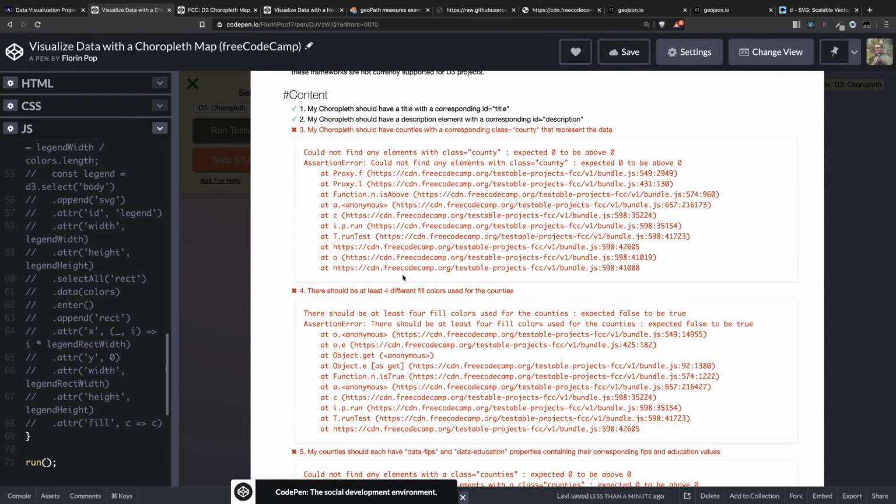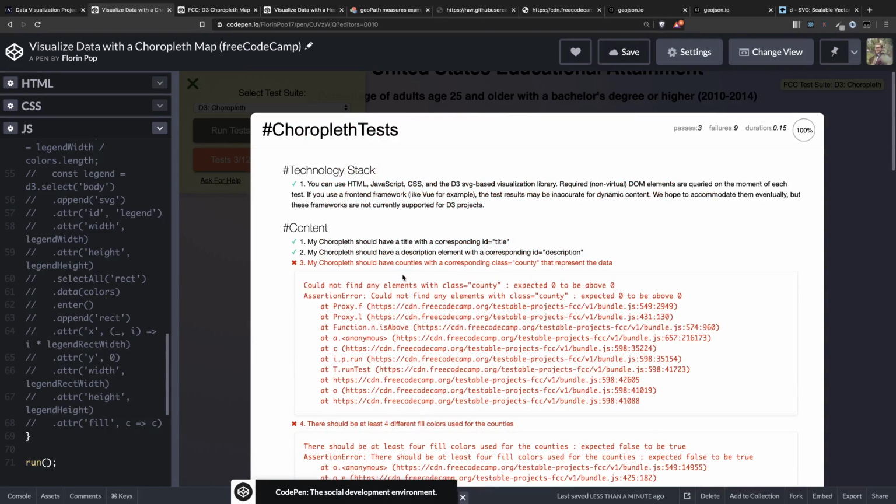County, not find any element. Good. Should have counties with the corresponding class county.